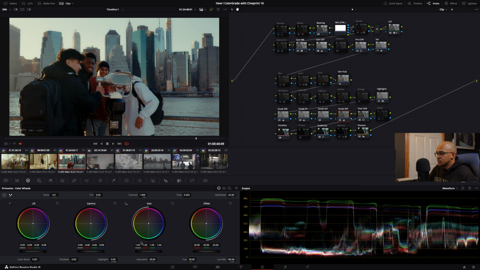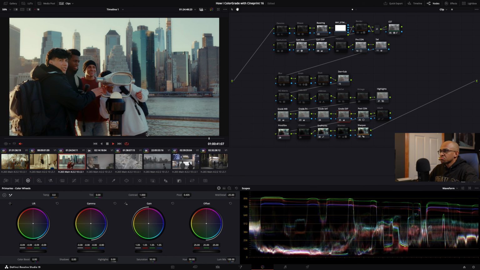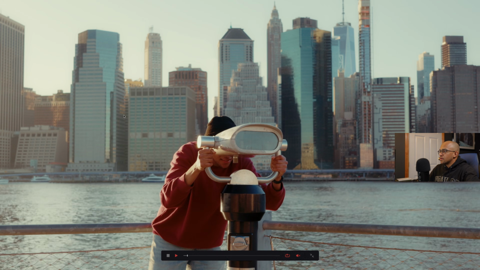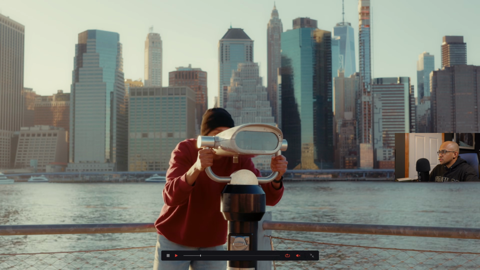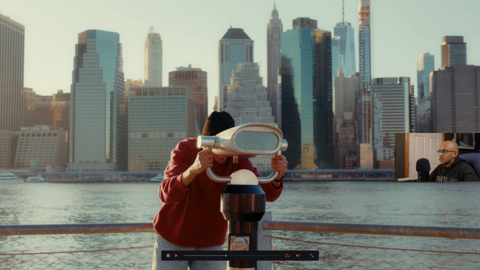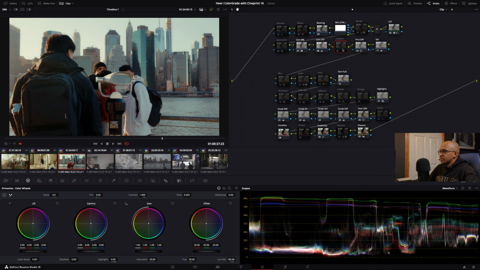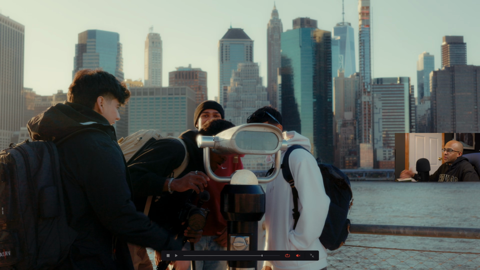One thing that I can do is, this is kind of low here and you can see that it's pretty dark. So I'll just take my gain and bring it back up a little bit. I'll leave the lift because I feel like the endpoints is keeping it pretty good, right? And overall, the shot looks good. My skin tones look clean. It looks like a natural shot, and that's the vibe that I want to get, even when I'm trying to get that dreamy type look. Put that halation back on. I think it looks better. I think it just adds to the shot a little bit.